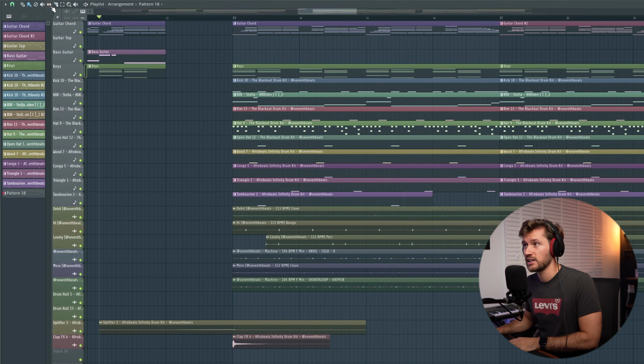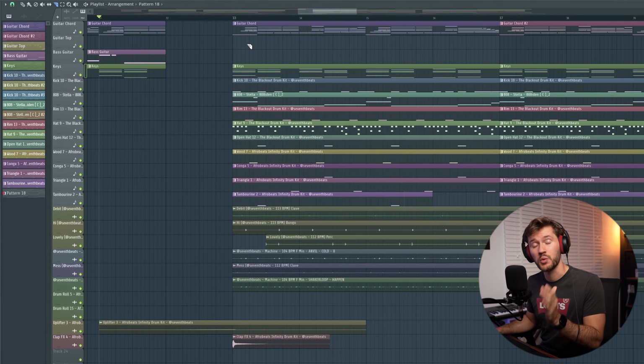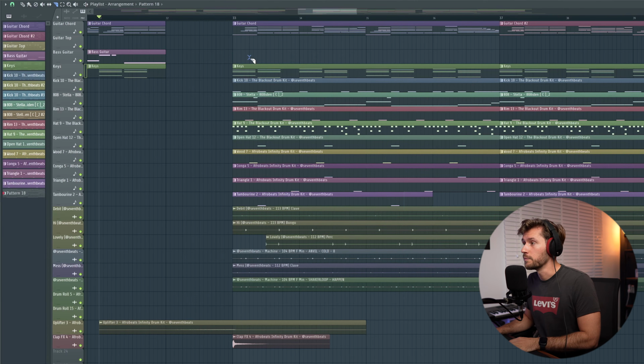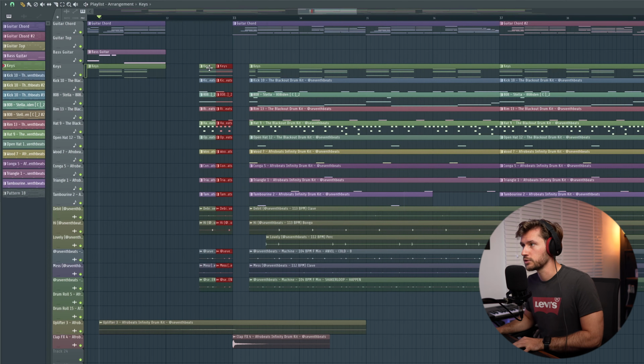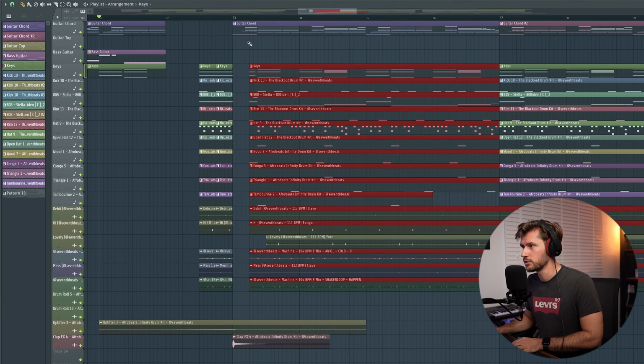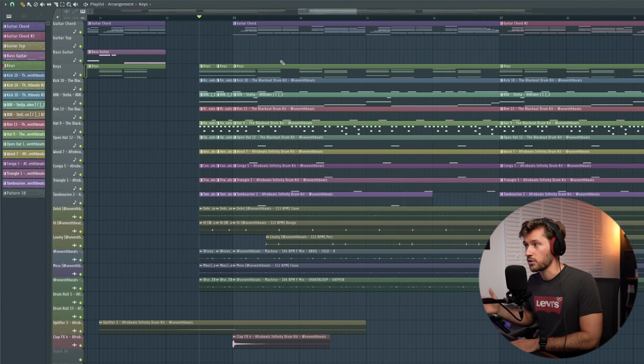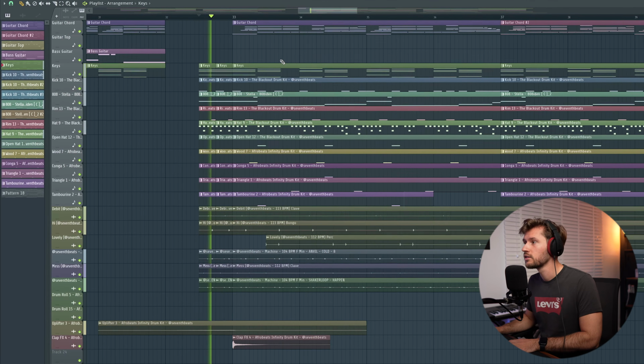How to do this? You select the slice tool and then you want to make sure you select the elements which you want to repeat. So just copy one bar like this, then select this one and then drag it to the left. Ctrl C, Ctrl B, and now make sure you restore this one. And that's basically it. So right now it sounds like this.